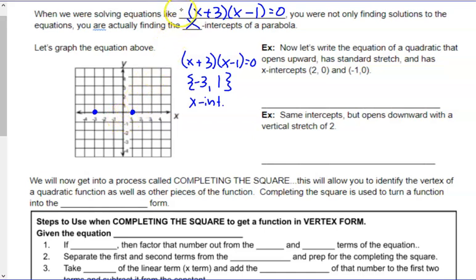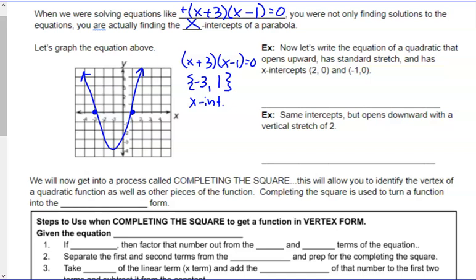Now notice the a value out front is positive. There's no negative out front. So we are going to have a parabola that does something like that. And that, again, is just a nice little sketch. I don't know how far down it goes. I would have to investigate a little bit further by plugging some values in, namely -1, to figure out where it would lie, and that would give me my vertex.